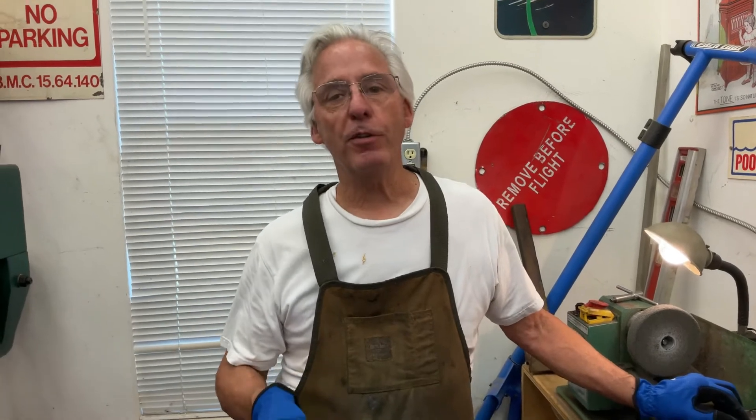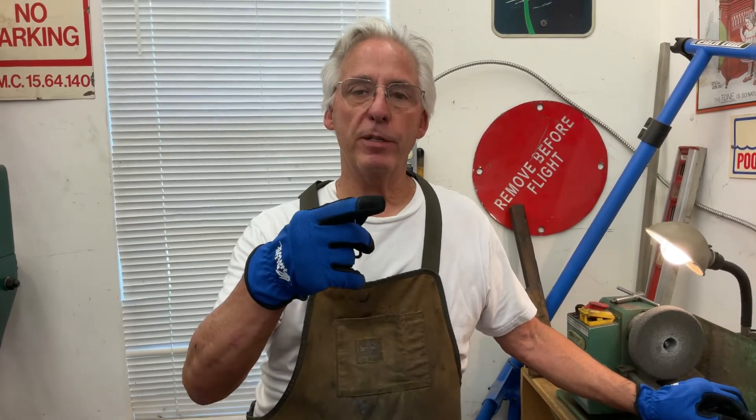These machines are over a hundred years now, maybe 150 years old, and you really want to preserve the phonograph. I know there's a big talk about — it should be all original. Well, it can sit there and be all original. But 50 years down the road, the rust is going to take over on the nickel and you're going to go, what do I do now? This is all I just want to point these things out and that's my tip for the day.